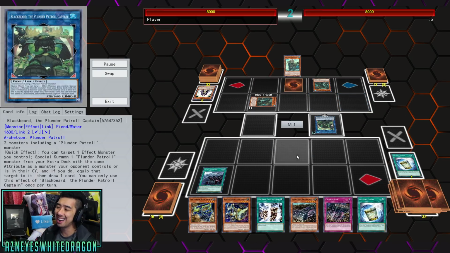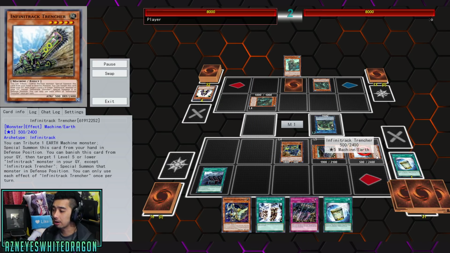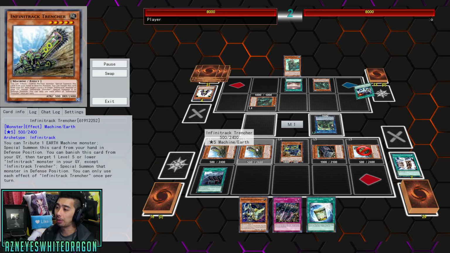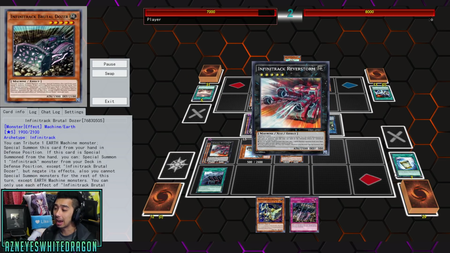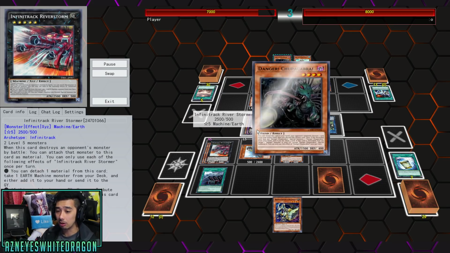This is a very reactive deck during your opponent's turn, as you guys will see over here. So he's going to bring out another card, the Trencher. Once again, that Machine Dupe with the Trencher play. He's going to Demise the land, so no effects here, but he's also got that activation of the Instant Fusion, so he can make 2 copies of the River Stormer over here.